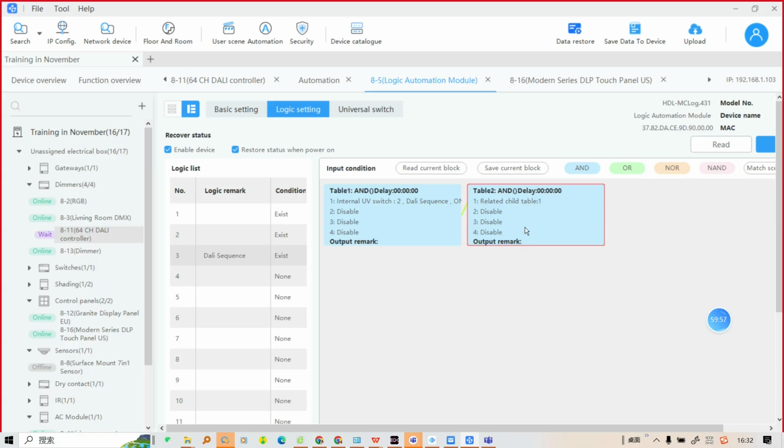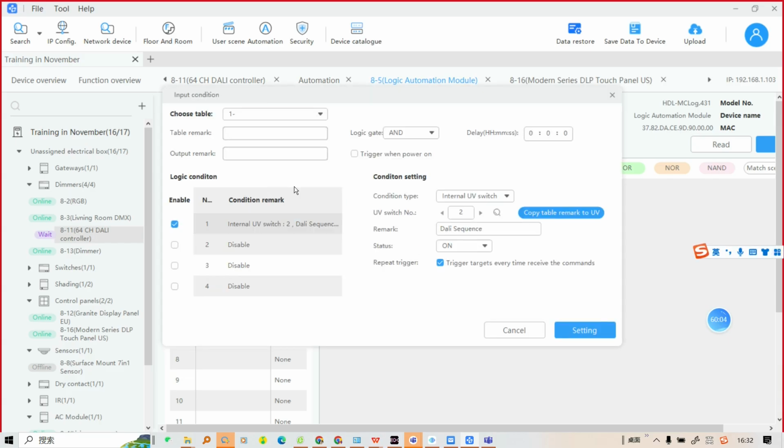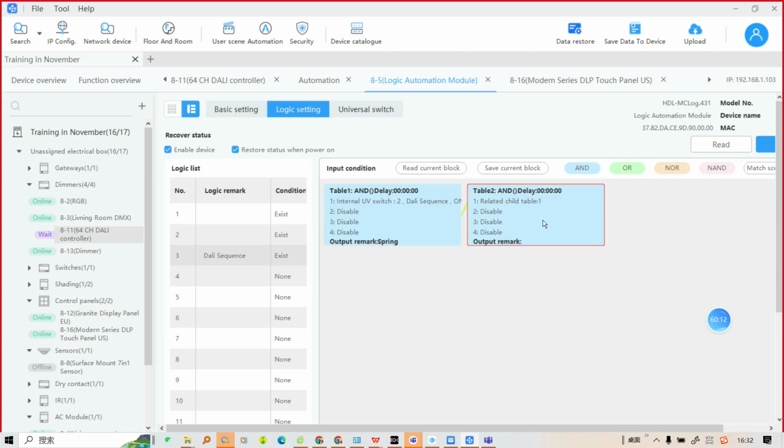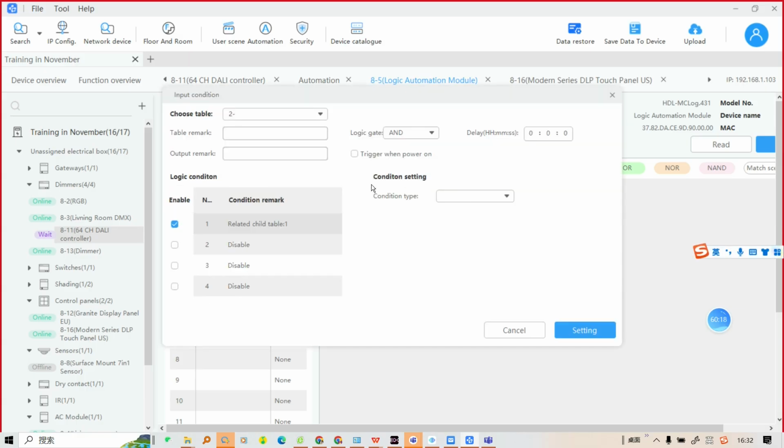Okay, and let me make a remark for the targets. This is my spring scene, right? Output is spring. Okay, and this is my warm scene. Make a remark.